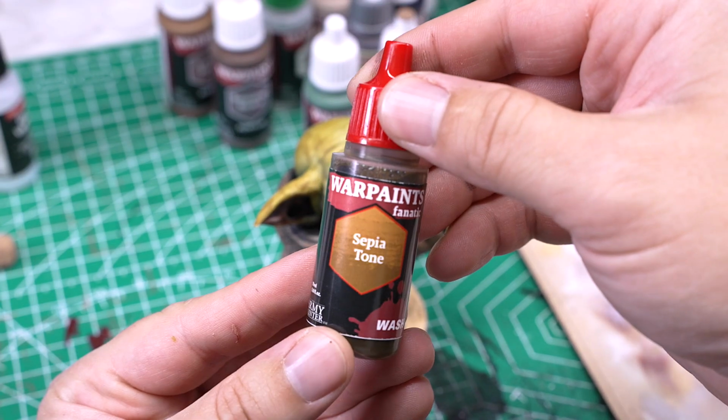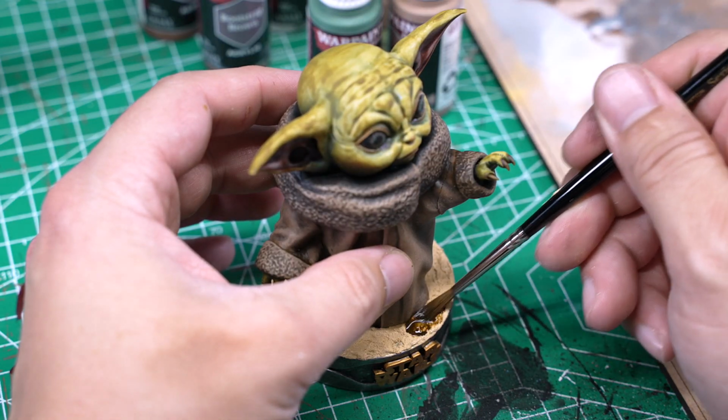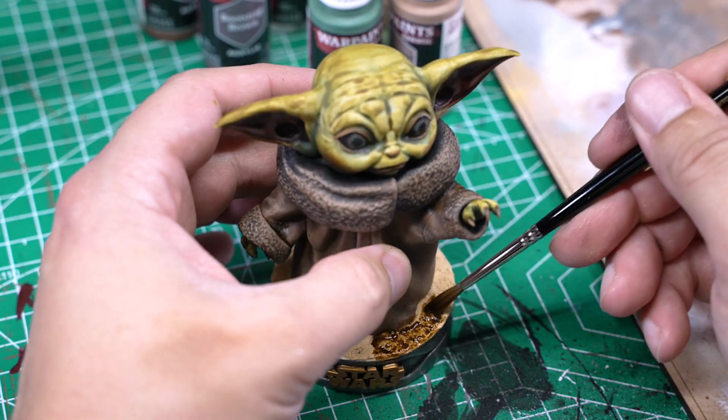Back to sepia tone, and we're going to slap this onto the desert base. I'm using a nice thick coat here because I want it to settle into the recesses of the sand, really pop that contrast up a bit.